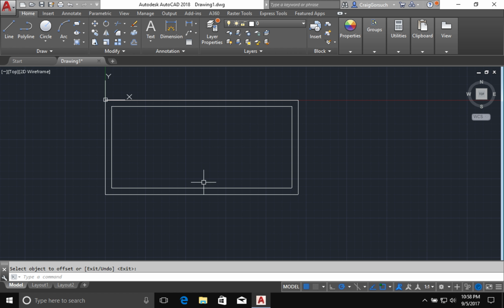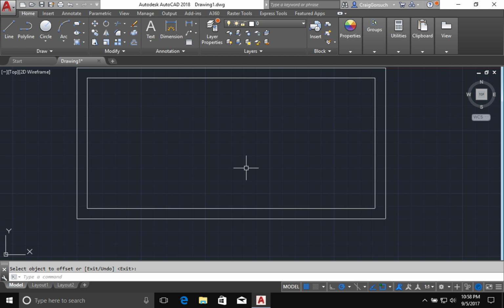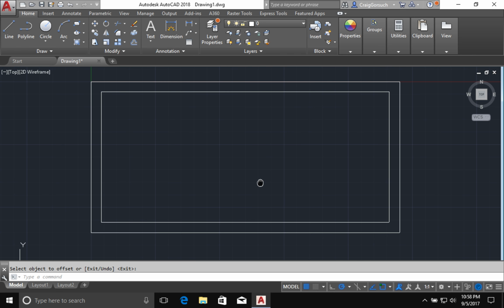Now I want to modify the bottom edge of this inside rectangle. I'm going to zoom in just a hair. There are 2 ways I can do this, and I'm going to show them both to you. The first is by using the stretch command, so S for stretch, press return.